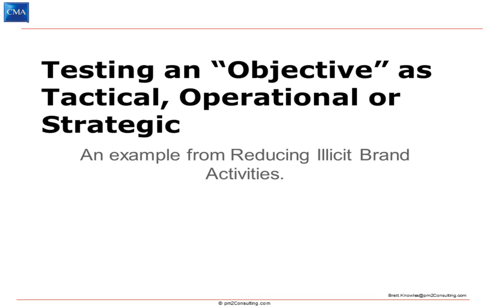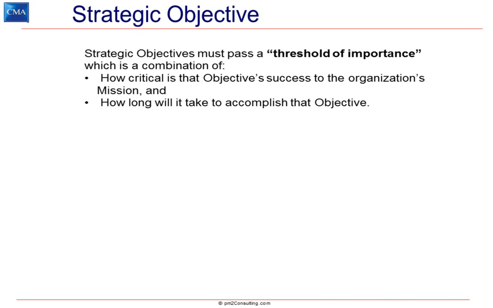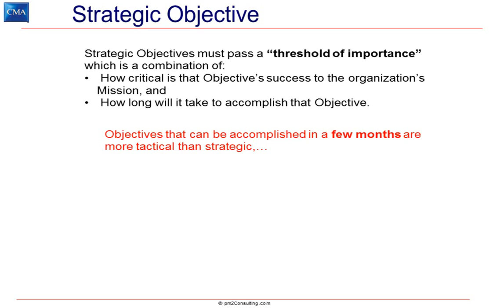It's often difficult to determine whether something that you've written down is actually a strategic objective, an operational objective, whether it's tactical or strategic. Now, there's no hard rule to do this, but I'll give you some guidelines that you might be able to apply in your organization. The net concept is something like this: a strategic objective has to have some sort of threshold of importance. In your organization, that may have to do with how closely it's tied to the mission, vision, values. It may have to do with how long it takes to accomplish that objective or how complicated it is. But here's one thing that you can sort of look at.